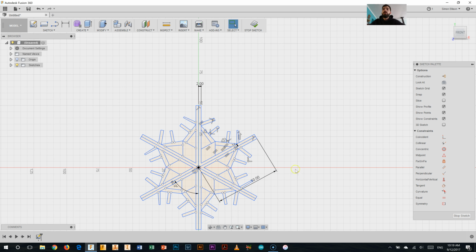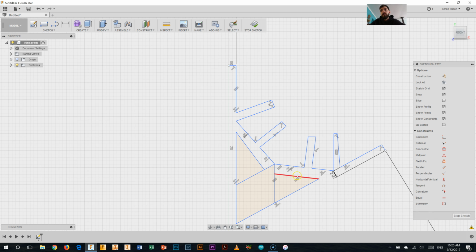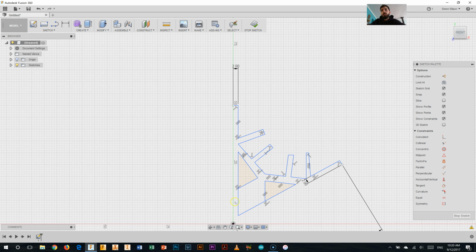So these 2 here I'm going to get rid of. I'm going to get rid of the little ones that attach at the back of these parts of my snowflake. So I want those ones. I don't want these ones here. I definitely don't want that one there, or that one there. In my case, I think I will keep some of these. I'm just trying to figure out which ones. I don't want those 2 there. And I do want those ones, but I don't want these 2 in here either. So it doesn't look like I've left much there, but when we rotate it, you'll see that it works out okay.